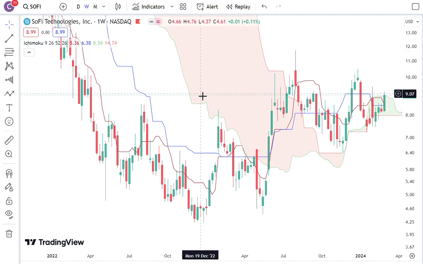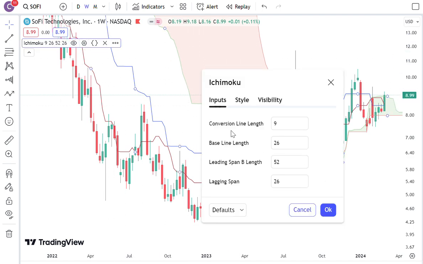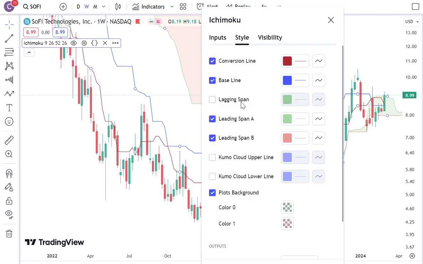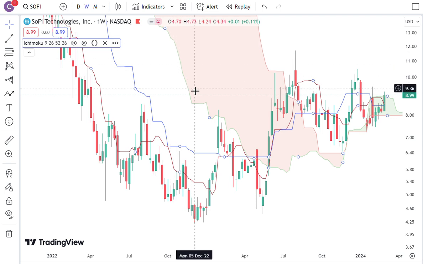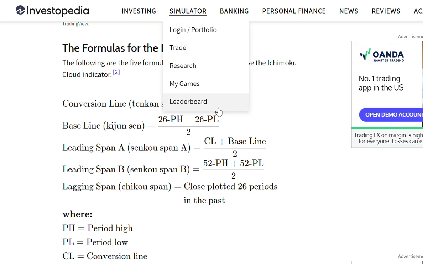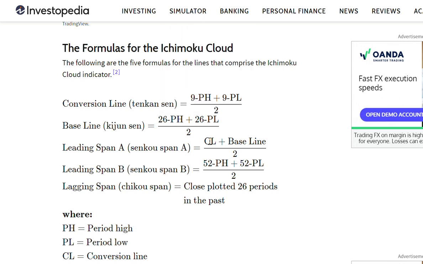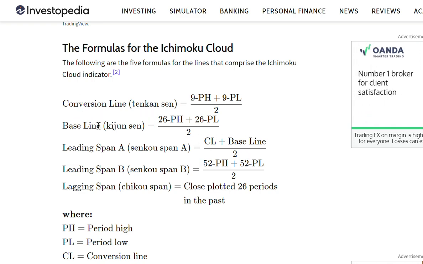If you look at the two lines right here, Tenkan basically stands for conversion, and the Kijun stands for base, right? And then you also have the leading A and leading B. Leading A is this one right here, whereas leading B is this one right here. Both of those also have their own calculations. They're based on even longer period averages, so they're going to be a lot more stable. And the leading span A is more based on the Tenkan and Kijun, or conversion and base.